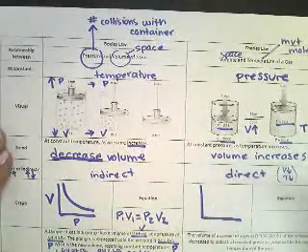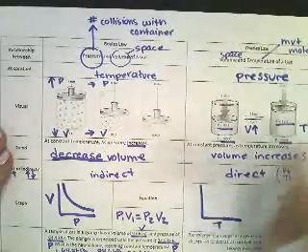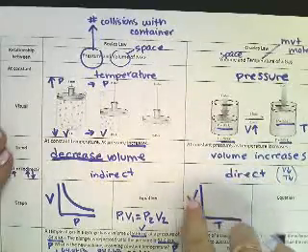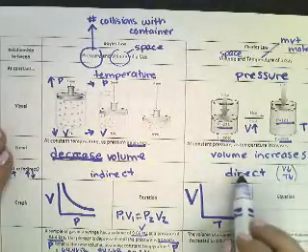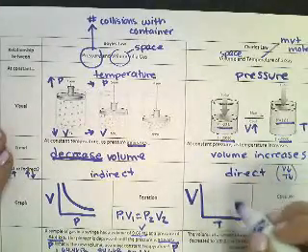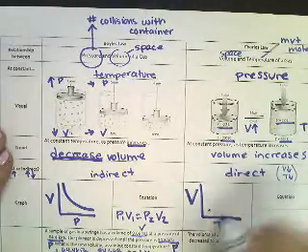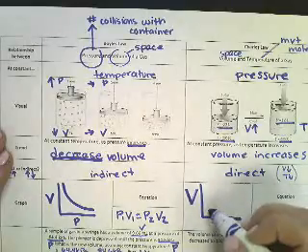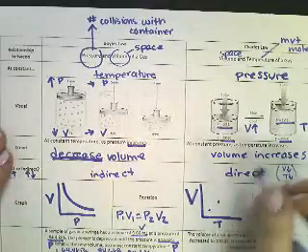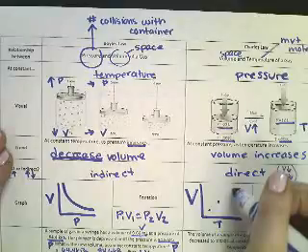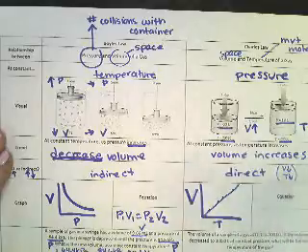Graph. Because it's direct, I'm putting temperature on the bottom because we changed temperature, and volume on the y-axis because it changed due to a change of temperature. If I increase temperature, volume also increases. So this is my original temperature and volume, and I increase temperature, it increases volume. What if I had started here and decreased temperature? Well, I would have decreased volume. So I end up with this line.